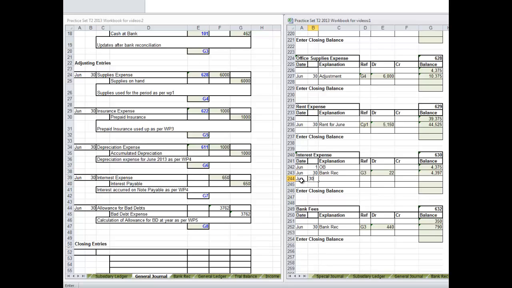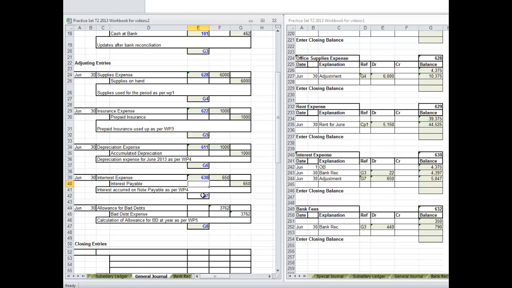June 30, adjustment. Now, I guess for many of you, you can just go on. You don't really need my guidance here anymore. I don't know why that has not come up as being correct. The amount is $650. You can probably just fill down there, Control-Alt-D, and paste this item here.